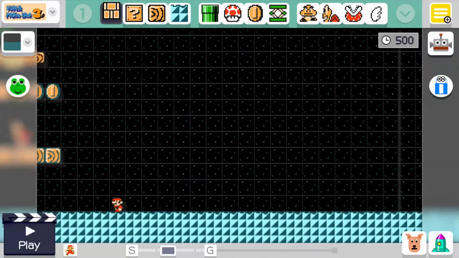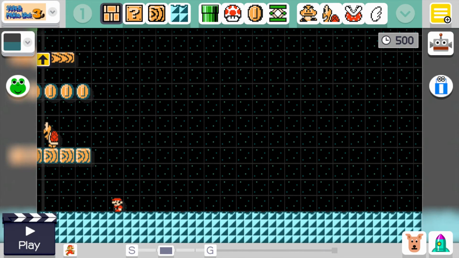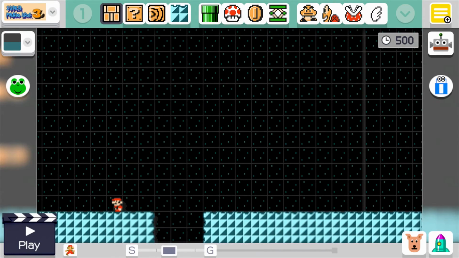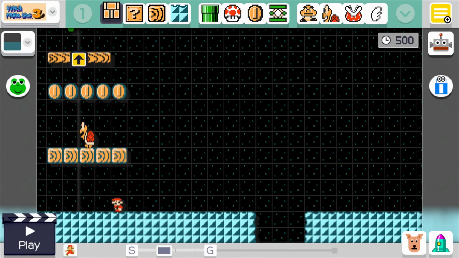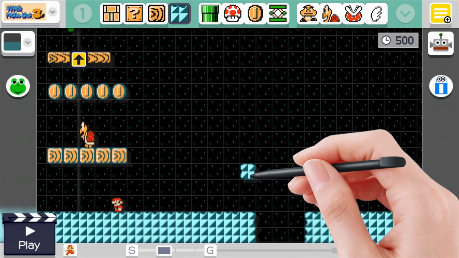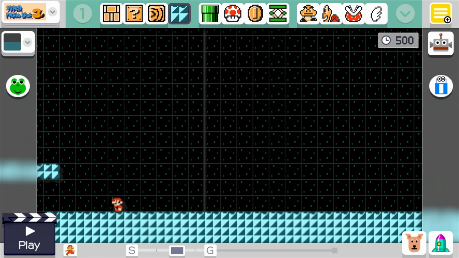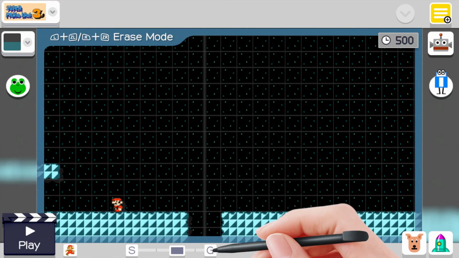How about a hazard? Okay, you fall down that, you're dead. These guys, that adds depth to a level immediately. Especially if you do something a little bit like this, too. Then you can get over it. And then maybe you could have another one that isn't as safe, but a little smaller.